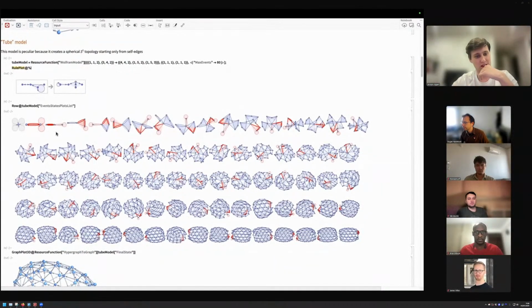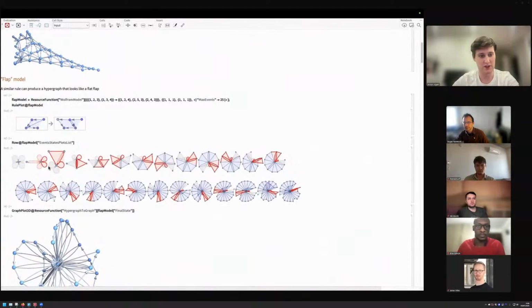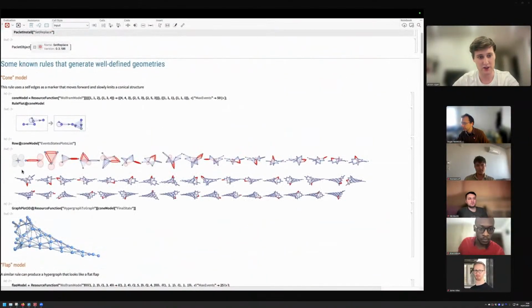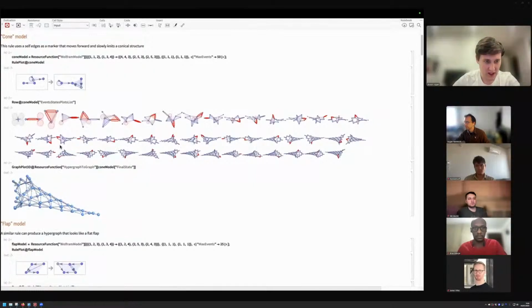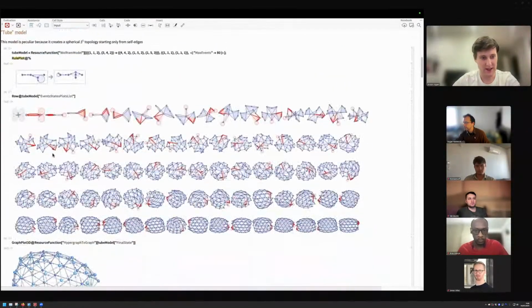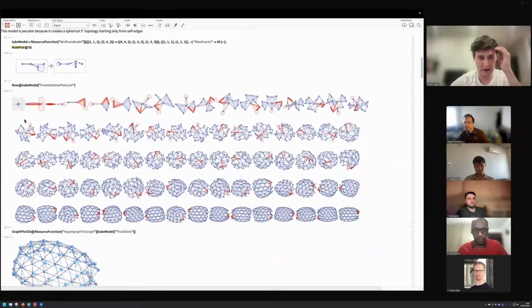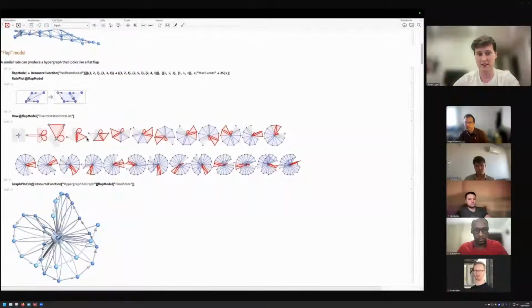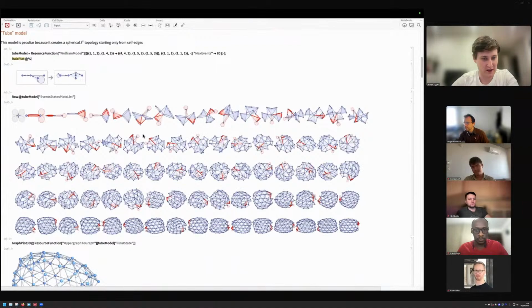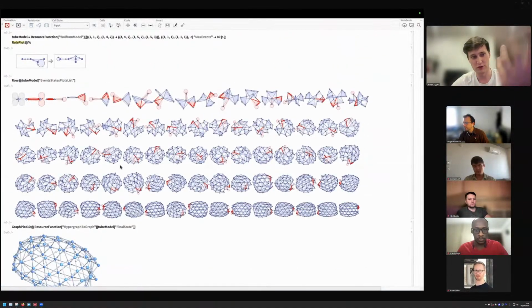This one has the same initial condition as this one, and they have different topologies. In principle, if one starts with a self edge, they could, for example, expand it and make a circle out of it. So they already have some non-trivial topology. At the same time, one could just keep the self edge there, like in this case, and then the topology doesn't have a hole. So I guess it depends on how the rule develops it.